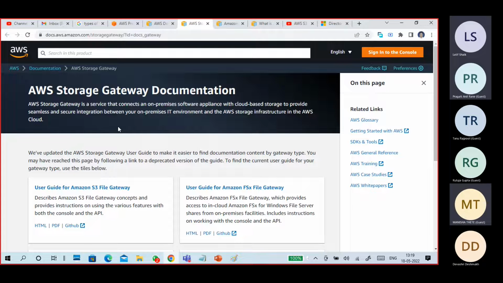Storage Gateway is nothing but, guys, you can move your storage to the user end. For example, my client is in the US and I'm operating from India. When I'm operating from India, I would try to choose my region only. Instead of that, we can create a storage gateway, so then at the user end it is very easy to access.